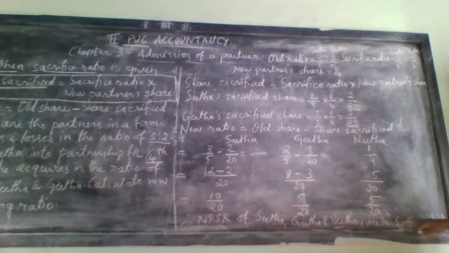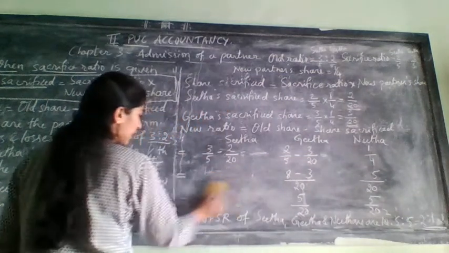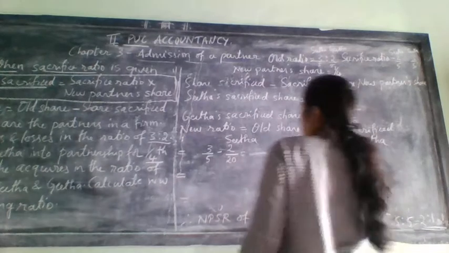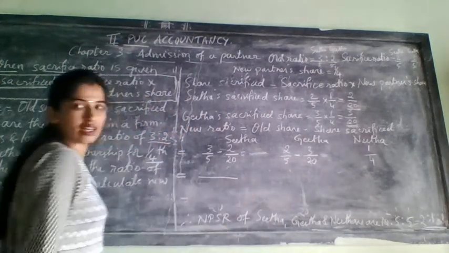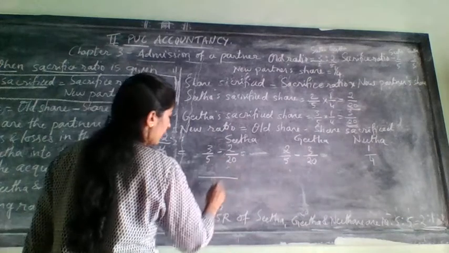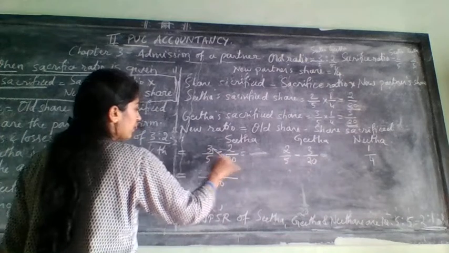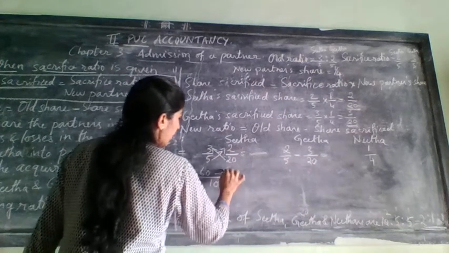So 5 1s are 5, 5 1s are 5 and 5 2s are 10. So it will come 2:1:1. Either you can do it in the cross multiplication form also, but you need to do it all the time with the help of a calculator only, because you will get big numbers here. If you are doing it in a cross multiplication form, 5 20s are 100, first step, right to left, next step, 3 into 20, it will come 60, minus 5 2s are 10.